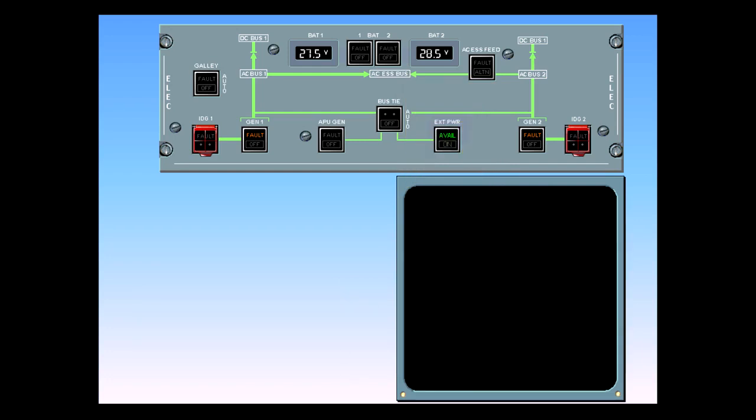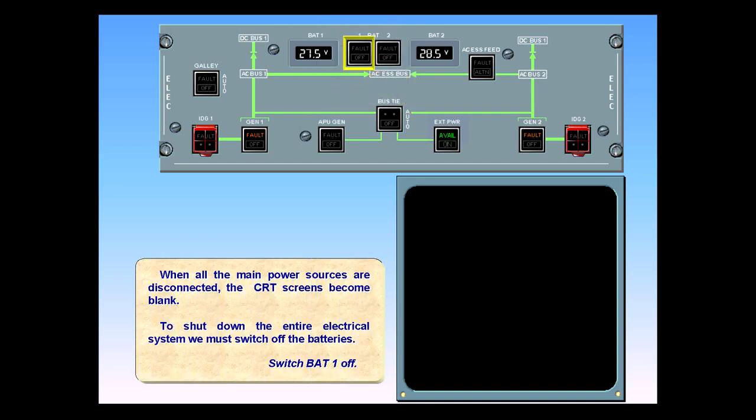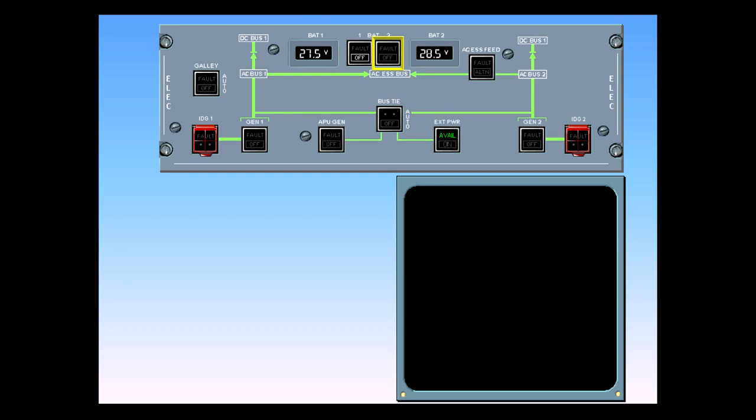When all the main power sources are disconnected, the CRT screens become blank. To shut down the entire electrical system, we must switch off the batteries. Switch battery 1 off. Now switch off battery 2.